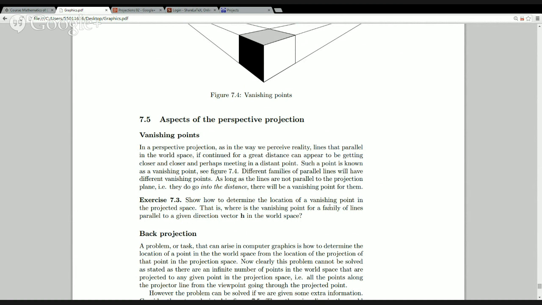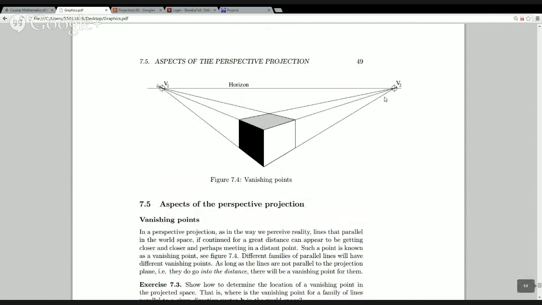Now, where is the vanishing point? Remember, for what's going on here, the actual vector r will be determined by whatever value this parameter mu has. As mu changes, the point r moves backwards and forwards along this line. Now, the vanishing point is the point when you go really far out along the line. They don't exist in reality. It's just the impression that we get that the lines are getting closer and closer together.